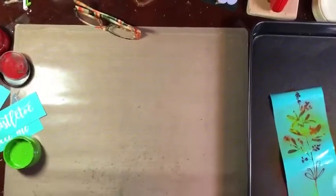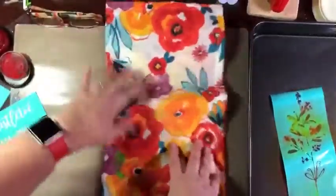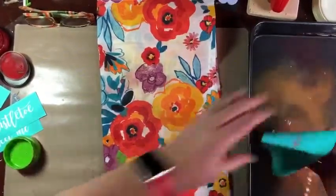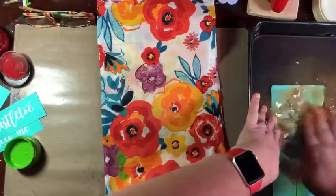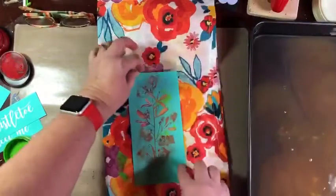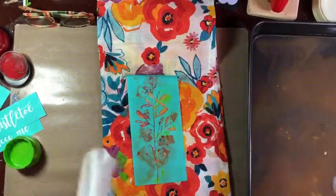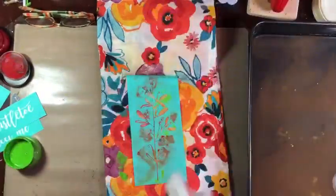Okay. If you want to see how I clean these, I just put it in the water. Try to get most of the paint off in the water. Then I put it on a towel, adhesive side down. I have Lysol wipes here, but Lysol, Clorox, store brand.